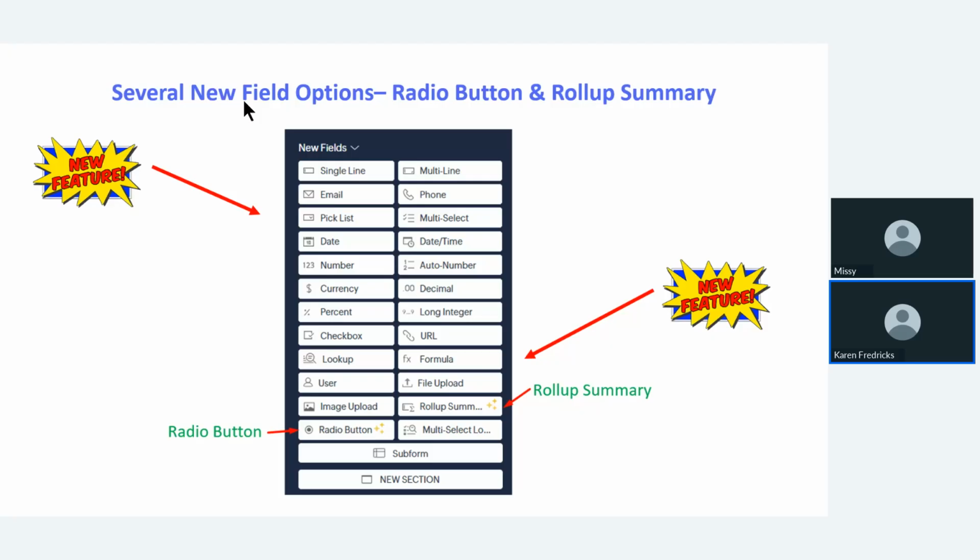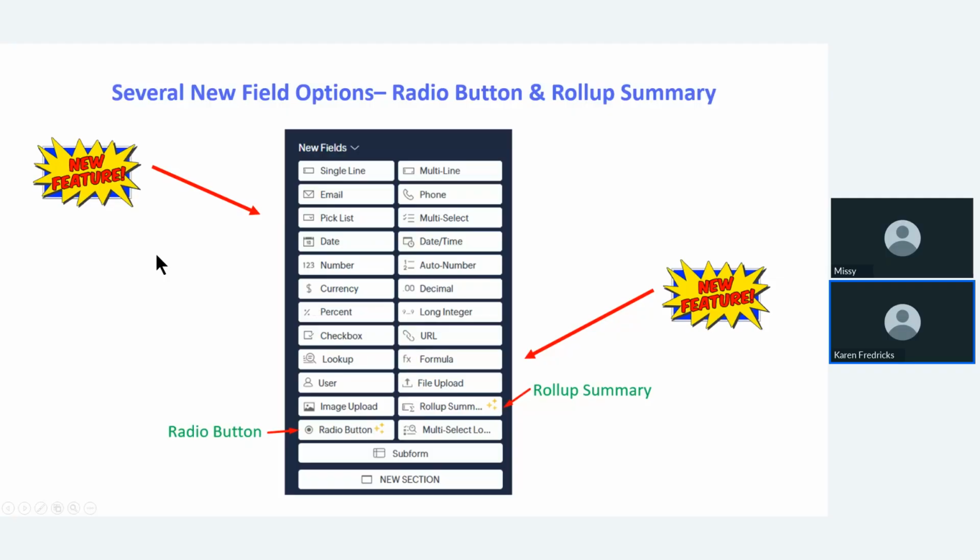Okay, so I'm going to show you several new field options. This was funny because when I went in to add new fields, you go into your setup area, you go to the customization modules and fields. I went into the contact area like I've done 1,000 times in the past. I could identify those new fields really easily because they put that little Subaru sign that we talked about right here and here. And I go, oh, great, there's 2 new fields.